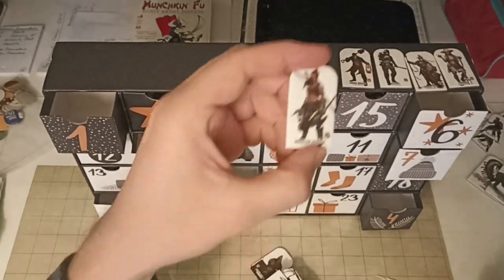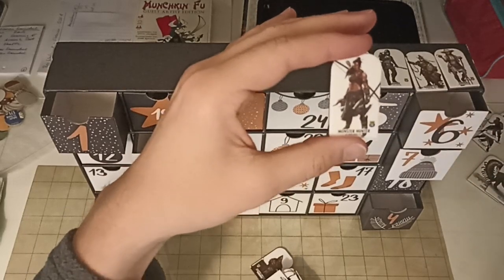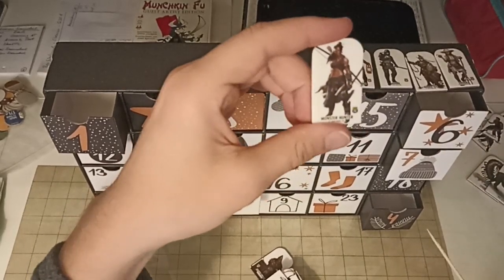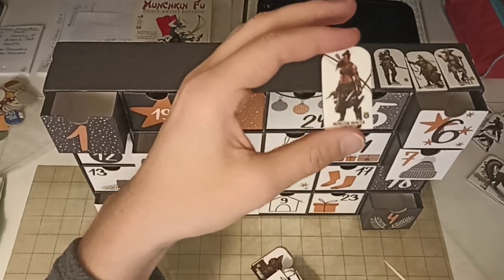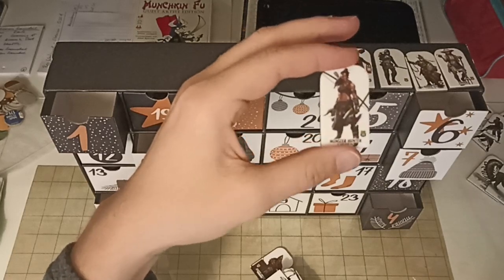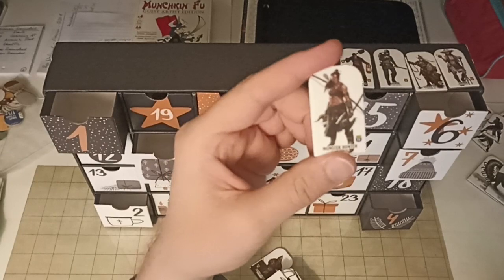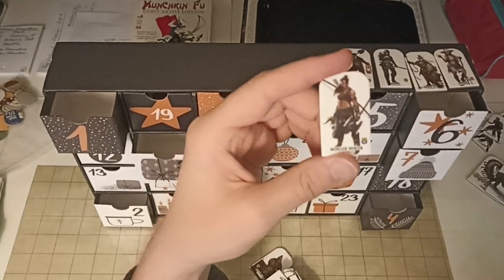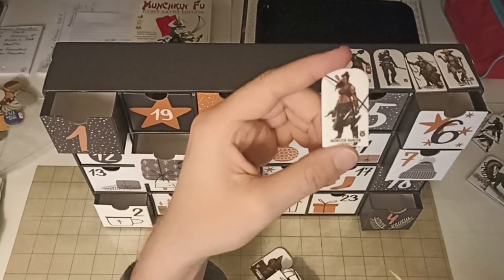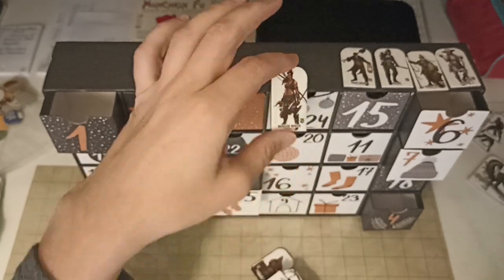Alright, the monster hunter — we already had her too, so that's a double. She has a cut-off monster head and a bow. While I'm at it, the same thing that is true for the farmer also applies here: they could have provided a female and a male version. I know they would have had to do more artwork this way, but make it a dollar more expensive and provide female and male versions of these characters — I think that's not too much to ask.